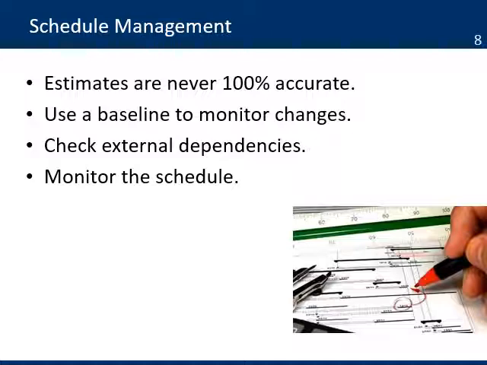Check external dependencies from other projects, organizations that need to deliver something to the project in which you don't have much control. This is important because it can easily stop your project if you find that some of the external dependencies are taking longer than agreed. Monitor the schedule. Look for delays in activities. Look at how people are reporting the duration of those activities so you can have a better control of the time available to make early decisions before things become more difficult to manage.